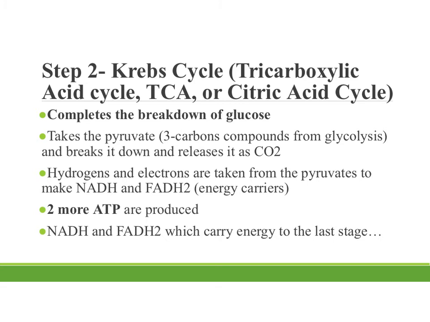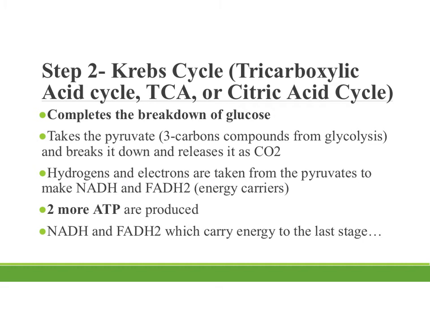And so just to remember, at the end of glycolysis, we are left with a net of 2 ATP molecules and 2 pyruvate molecules. And so in the presence of oxygen, this pyruvate is going to be transported to the mitochondrial matrix, and it's eventually going to be converted into carbon dioxide. And this happens in the Krebs cycle. Okay, so it's a series of reactions where pyruvate is going to be broken down, and it's going to be released as carbon dioxide.